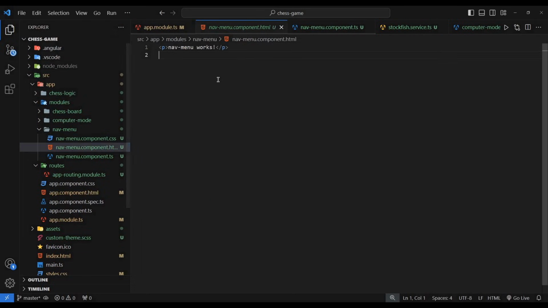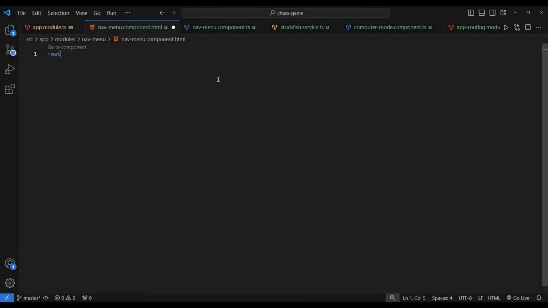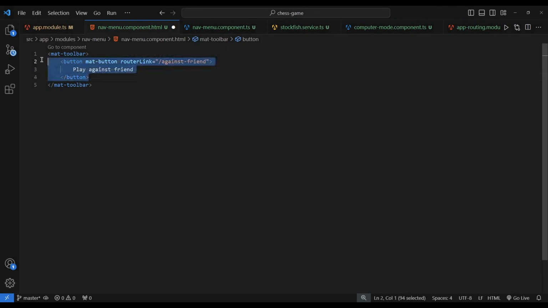And now go to nav menu component HTML file, where we are going to declare basic HTML for nav menu component. We will have two buttons and add router link to against friend mode. And also add another button to play against computer.